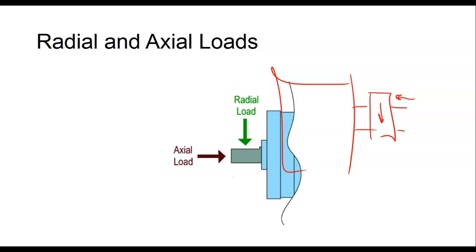Well, that turn is trying to push this wheel out and push this wheel in. So when you make turns on your car, your front wheels have a lot of what we call axial loads, the axles pushing in toward the shaft. So we have to compensate for that kind of stuff.